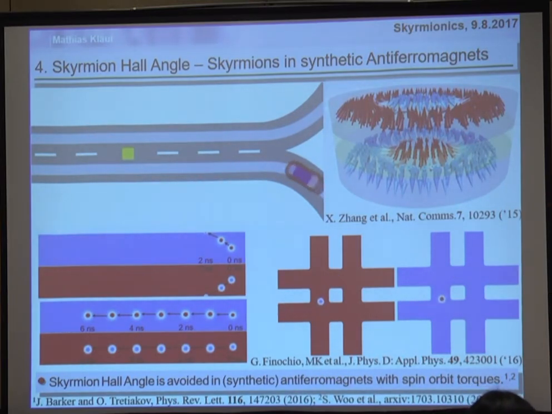Because if one wants to go right and one wants to go left, together they have to go to the center because the two effects cancel out, and then they move perfectly in the center of the wire, and we can move them around corners as shown here. And this would be used for this complex new logic device. And I think fundamentally, this is the main advantage of skyrmions over domain modes.